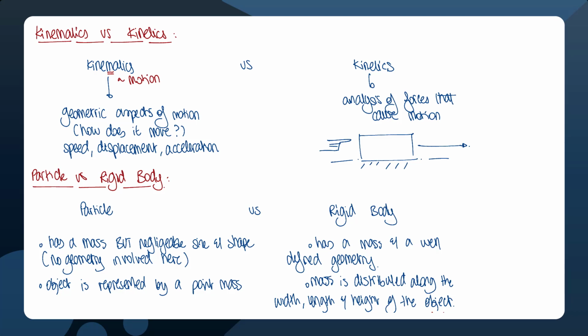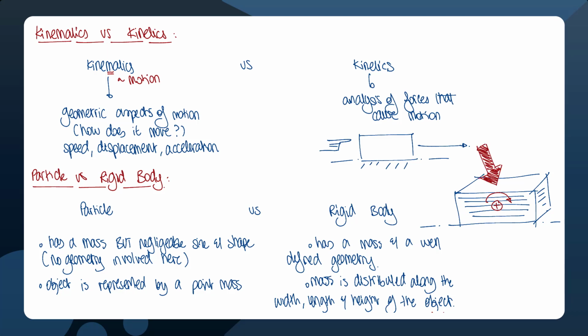Now, if you want to see a visual representation of what a rigid body and a particle is, you can look at the image here on the right. So you can see a box which lies on the ground. You know that the box has a certain width, a certain length, and a certain height. And so the mass of this box is distributed among this box. So it's not located at the center of gravity, which is here drawn in red. On the other hand, if we assume a particle representation of that box, it would simply be a point, which is exactly the same as the point located at the center of gravity of the box. And we assume that the overall mass of the box, let's say 2 kilograms, is located at that center and not distributed.